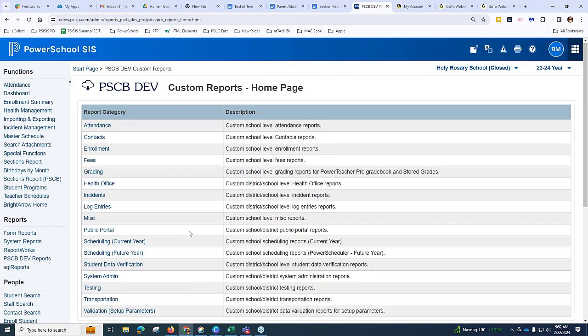When you're storing grades, if you've dropped a student from a class, and sometimes that's inevitable, it just has to be done. A student might be in a math class and really needs to be up in an algebra class. You might have to drop them in the middle of the term, move them up, or vice versa. They're in a higher reading class or math class or whatever, and they need to be brought down to a lower one. Sometimes that just has to happen. We're in the business to help the students, so those moves are necessary.